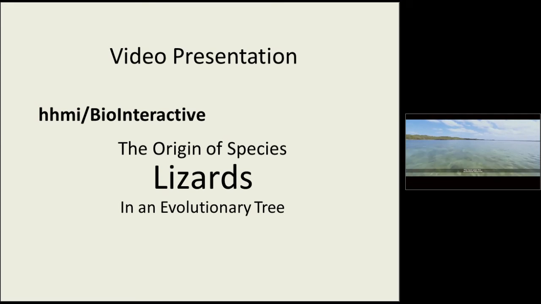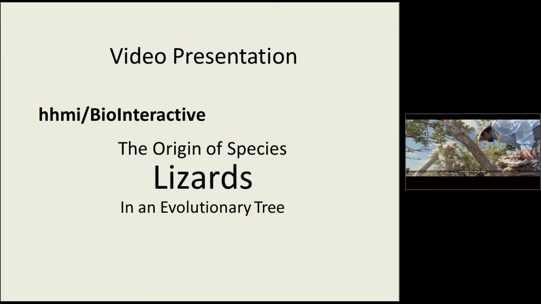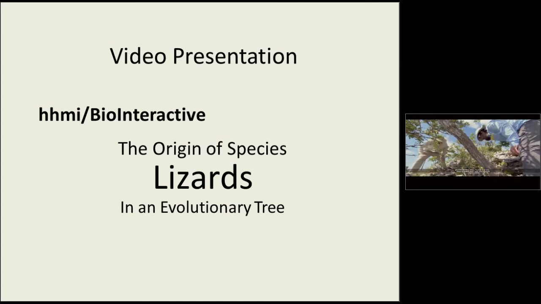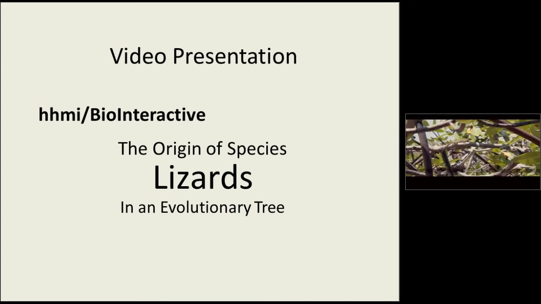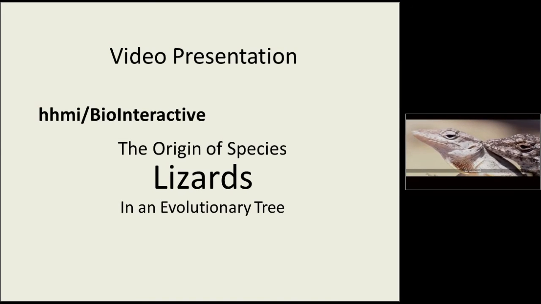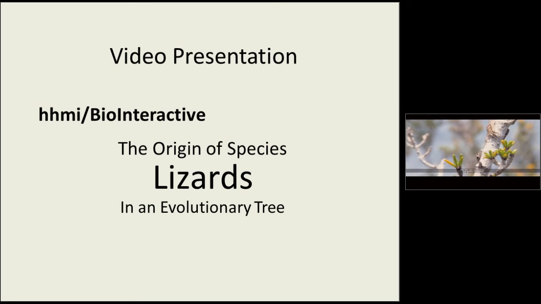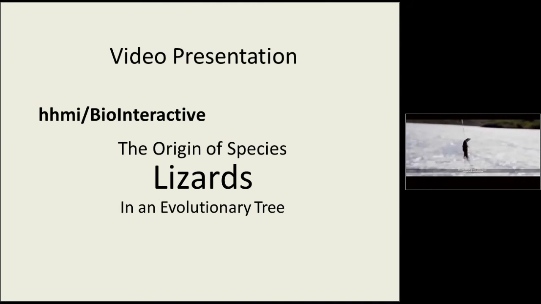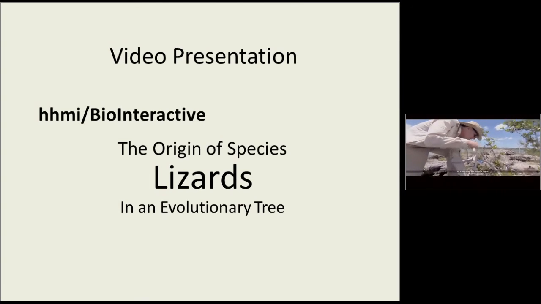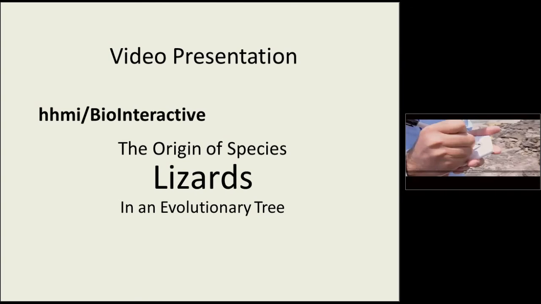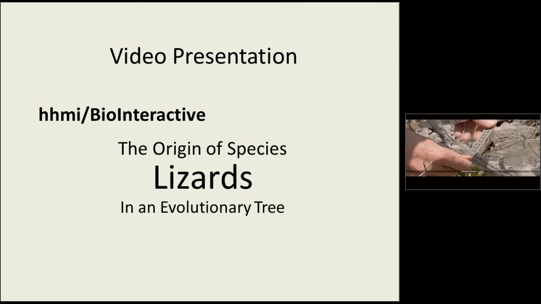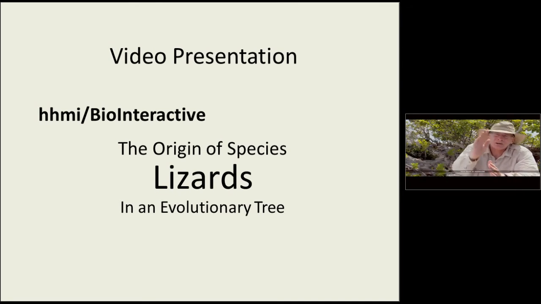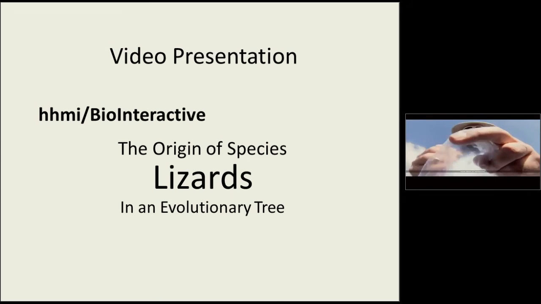The next year, the scientists returned. They found that the mating pairs they had introduced not only survived, but reproduced. And the new population had grown and taken to living on thin branches. The scientists collected the lizards. Every time we found a lizard, we measured how high it was off the ground, 40 centimeters, the diameter of the surface, and whether it was perched head up, head down, or horizontal.